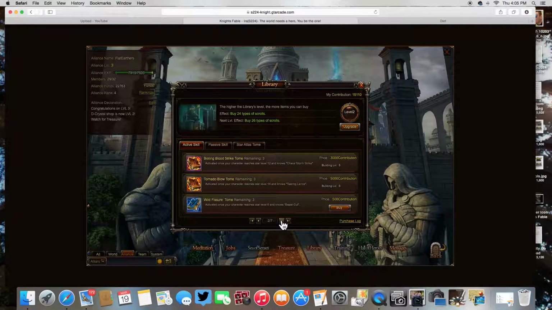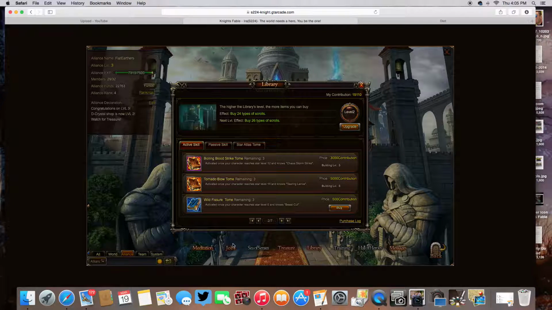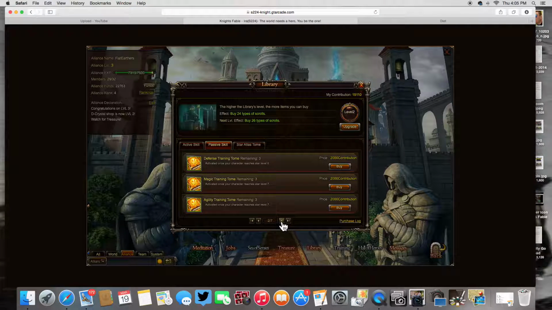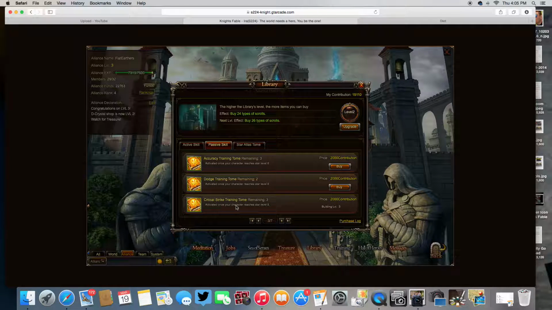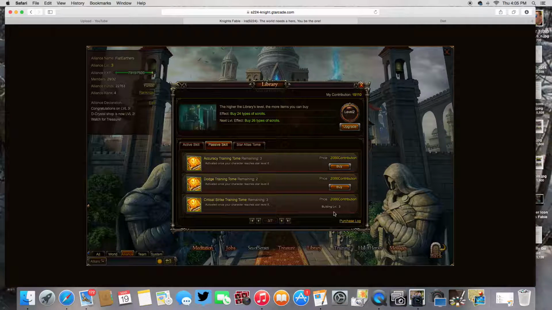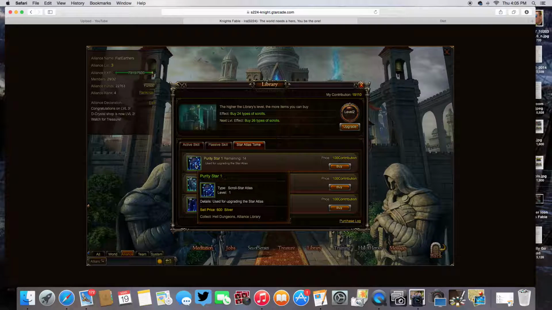Now I can scroll to the different pages and see this one has to be a level 6 to buy this tome. Level 6, I can buy that. Level 4, level 5. Then I can switch over to the passive tomes, and it's the same thing. I can buy all those passive tomes. Then this boating level needs to be a level 3. So maybe Andronicus needs this tome, so maybe he wants to spend the money to up this to a level 3 so he can buy that tome, which makes sense. Then I can go over and buy Star Atlas tomes.